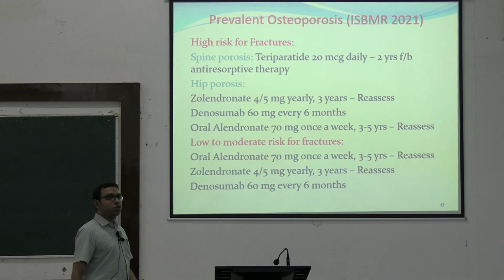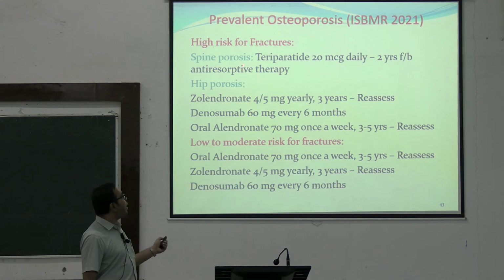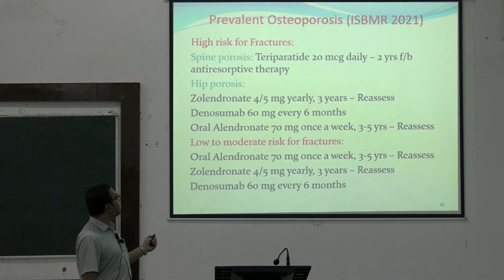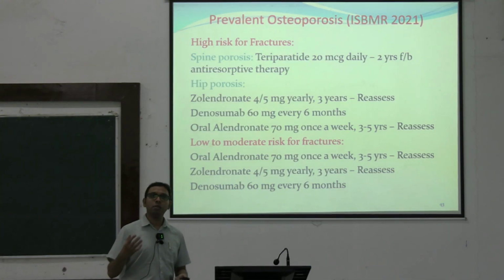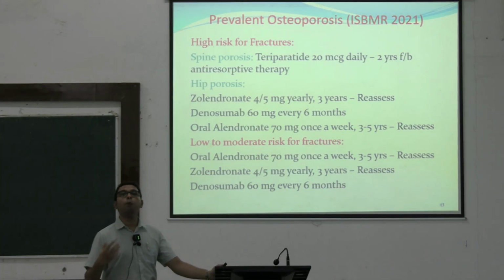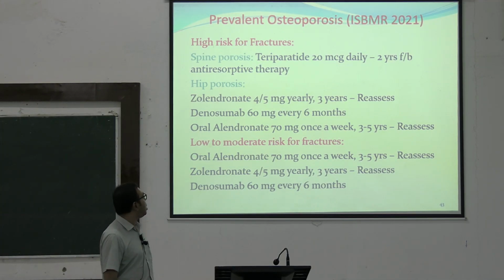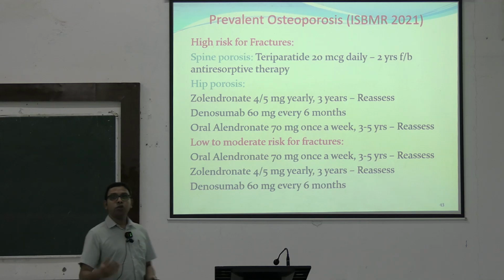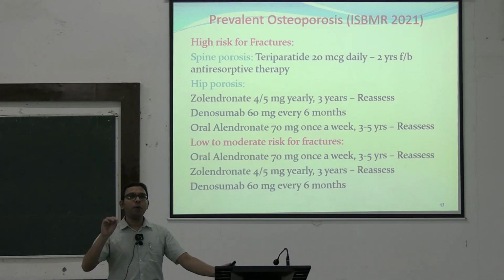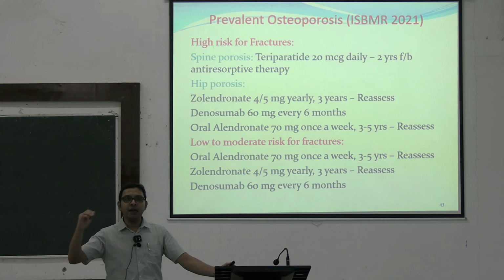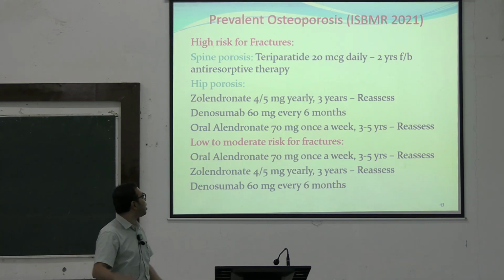So when there is osteoporosis with some high risk of fractures, in case of the spine, we should use teriparatide first, because in the spine we need more bone growth. Teriparatide is an anabolic agent. Already we have seen parathyroid analogs in the previous class. Anti-resorptive therapy is to be followed after the teriparatide. That is, first we give osteoanabolic therapy and then we give anti-resorptive therapy.